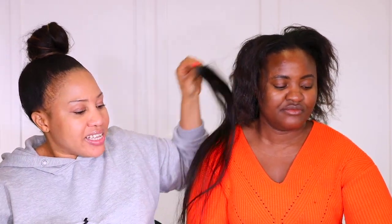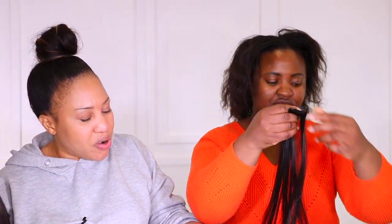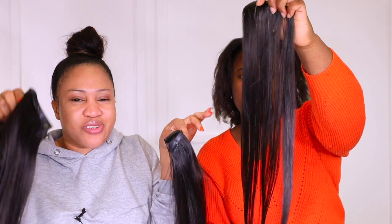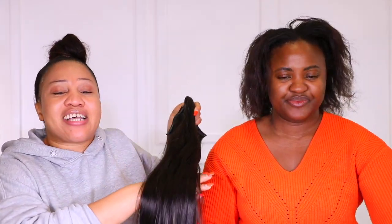And I think some of them are long, you see? The longer ones are for the back. Then they have the short bits, if you want to finish it up. And they have the ones with two clips, midway or something. They just cut it for you, so you don't need to stress yourself cutting it. Bald areas, yes. Okay, we're going to get started.